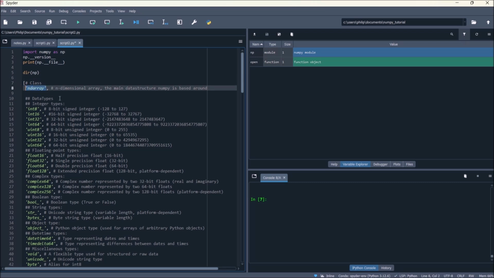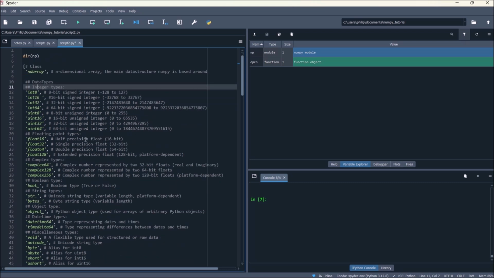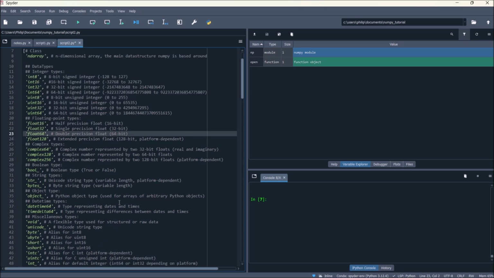We've got a main class, the ndarray, and this is the main data structure that the numpy library is based upon. And then we've got a number of data types that can be used in an ndarray. They're essentially integer types, floating point number types, complex types, boolean types, string types, and then there's specialized types such as datetime and timedeltas.